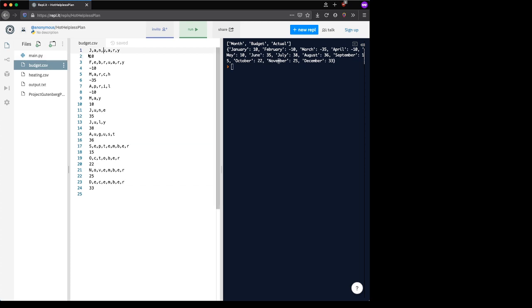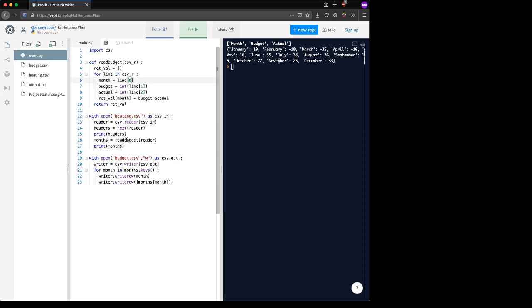And so when write row gets there, it says, oh, well, this is kind of like a list. I guess you want me to output it like a list. So let me just print it out with commas between each of its entries, between each of the characters there. So if you call write row with a string, it's legal. You're just not going to get what you want, right?